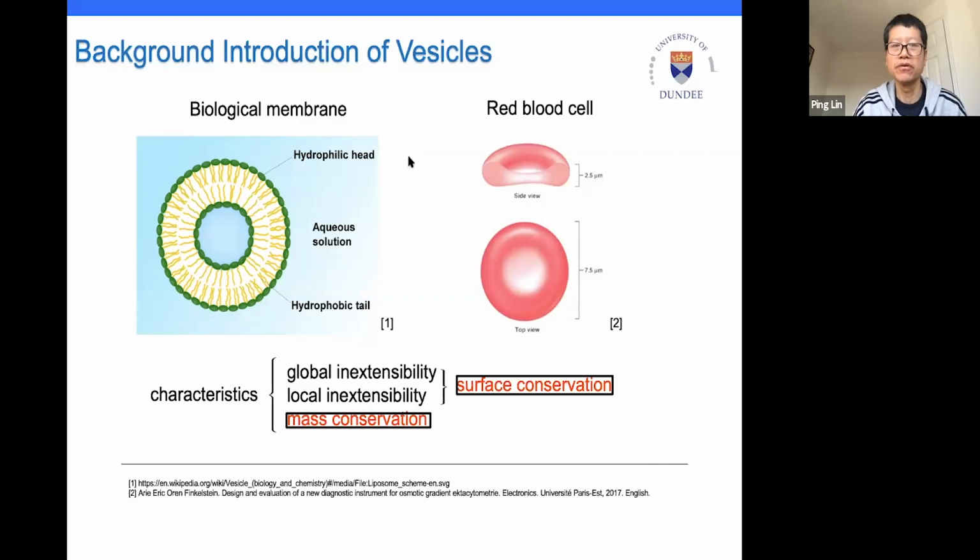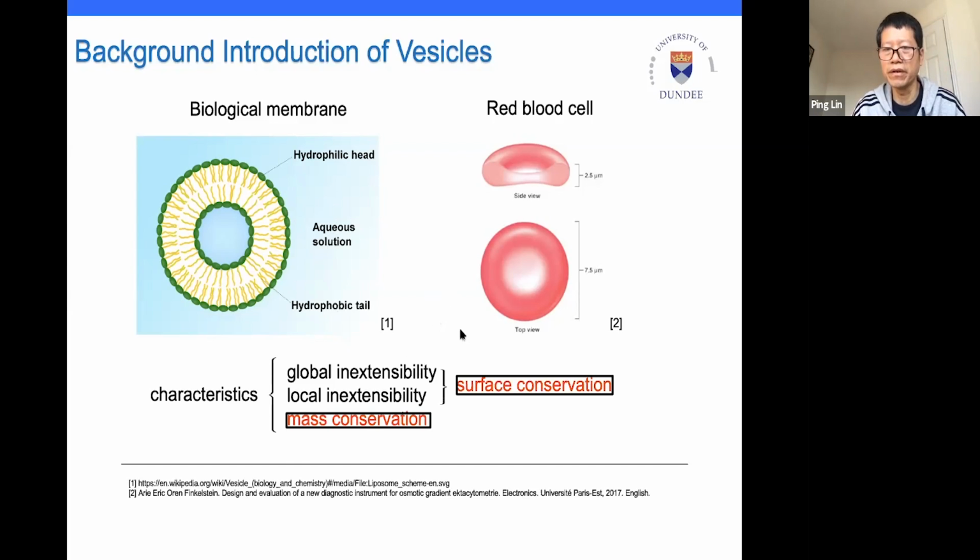Now we're going to consider the applications which we worked on recently with Shixin, also a collaborator. We consider vesicle motion. You can consider a red blood cell as a kind of vesicle, which usually has a biological membrane. The vesicle can be considered as two-phase flows. I'm not an expert in the real applications, but you can consider the vesicle as two-phase flows.